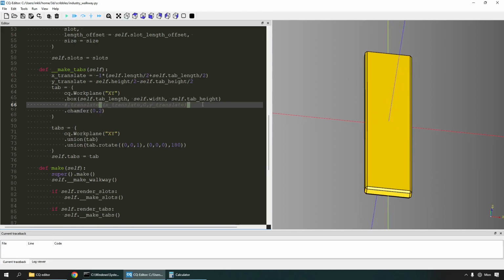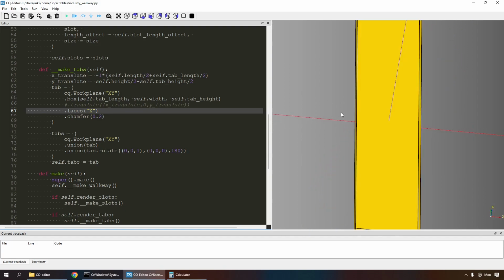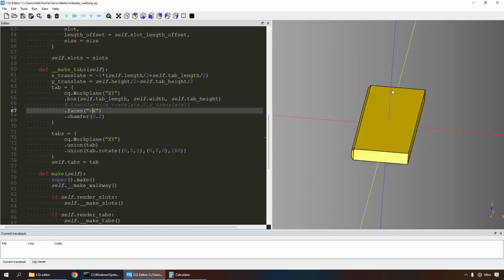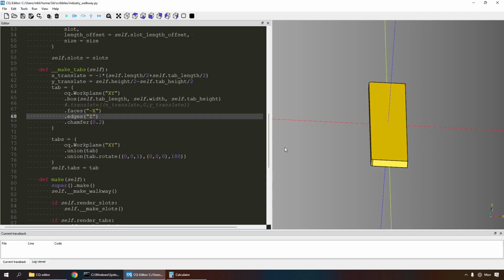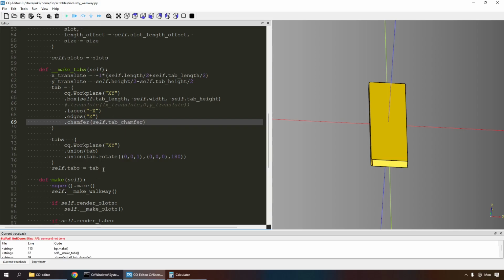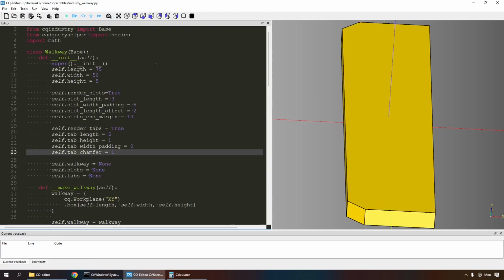And what I'm trying to do is describe the selection language for what edges I want to chamfer. So that's along the x-axis, x positive. Now we're going to x minus. Now we're selecting the edges, and that gets us our corner bits. And now I can say self tab chamfer. And of course it broke because 5 was too high.